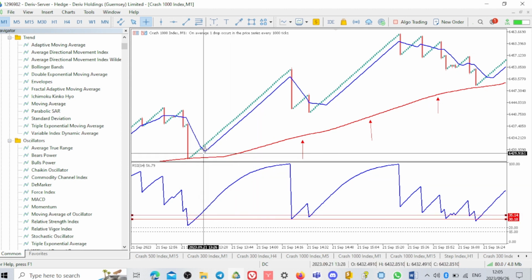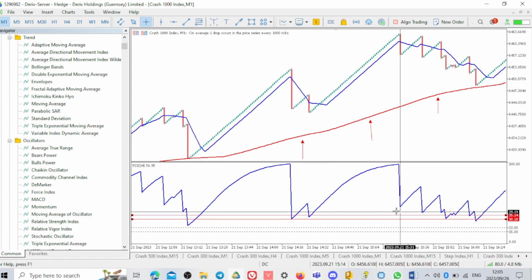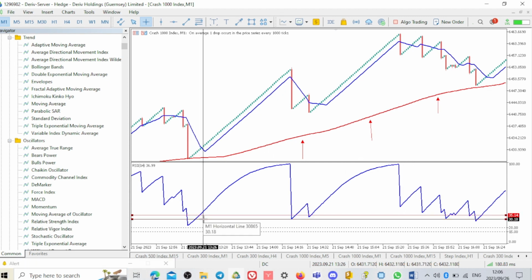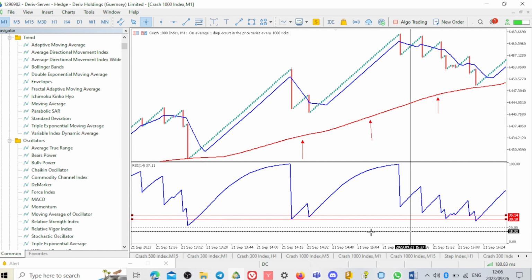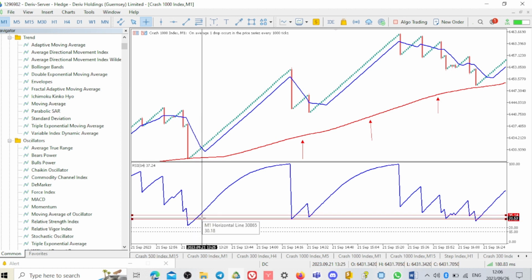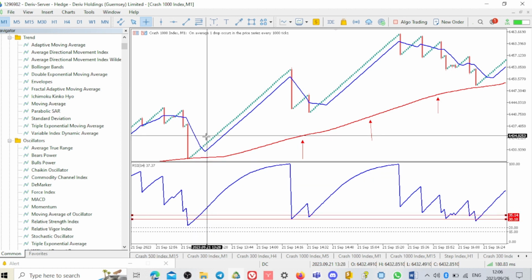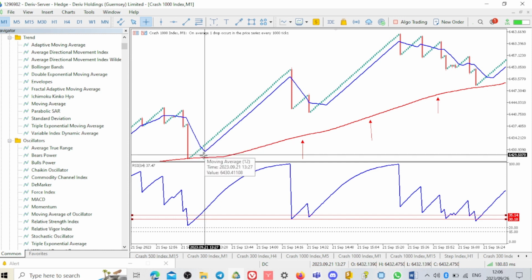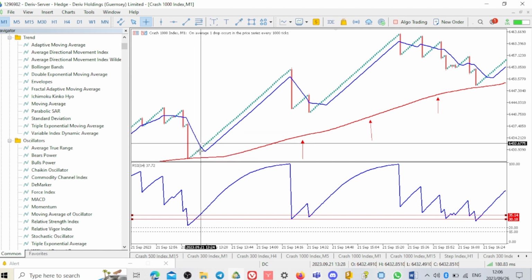So you have to wait for price to come to this level. When price is above the 200, we come to our RSI. What we want on the RSI is that price has to cross above these levels that I've highlighted here, level 30 and level 35. When price makes that move, you then shift your focus to the main chart. On the main chart, you want the green candles to cross above the moving average. When that happens, you then take your trade.